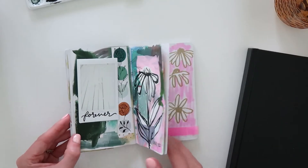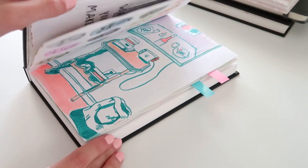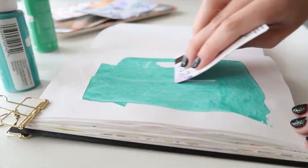In this class, we'll talk about what art journaling is. I'll show you some examples from my own journals, and we'll explore three of my favorite techniques to create three pages together. By the end of this class, you'll have completed a few journal pages and you'll have learned techniques that you can use to keep journaling on your own. I love to express myself through art journaling and I can't wait to show you how I do it. Let's get started.